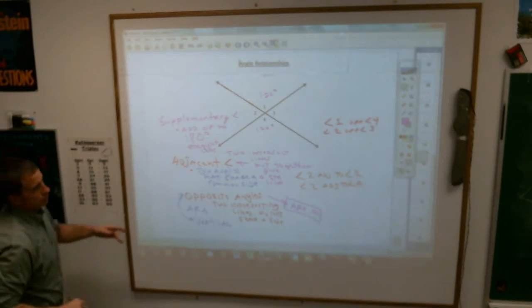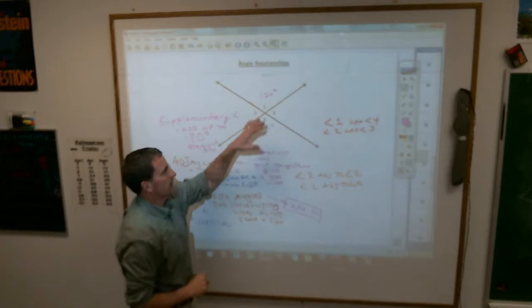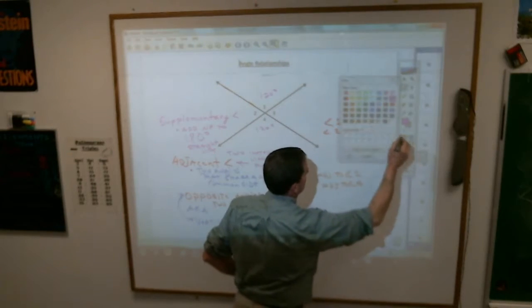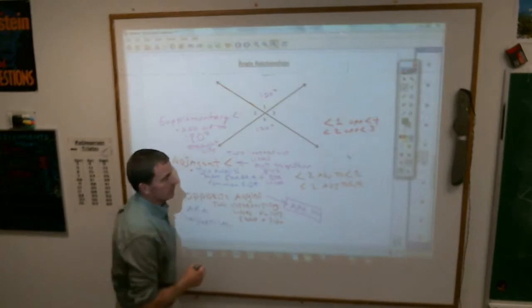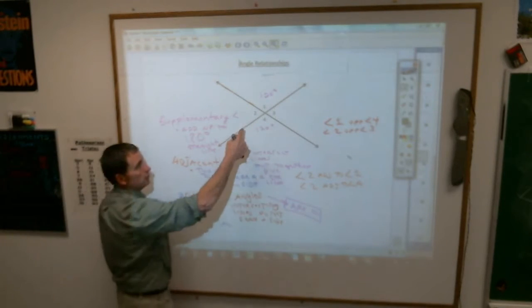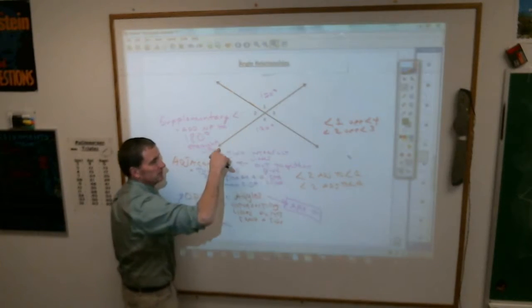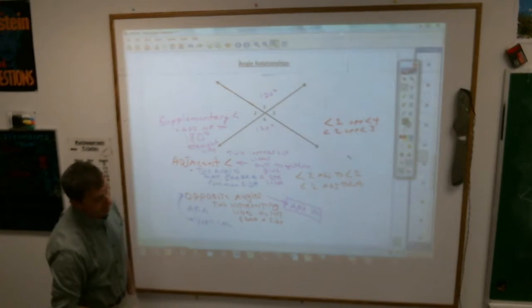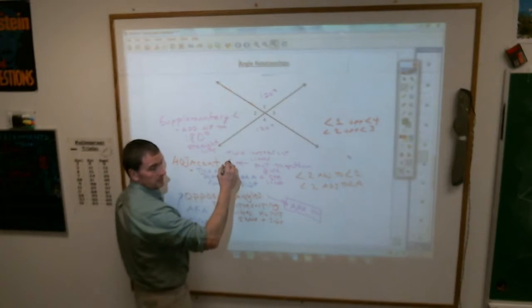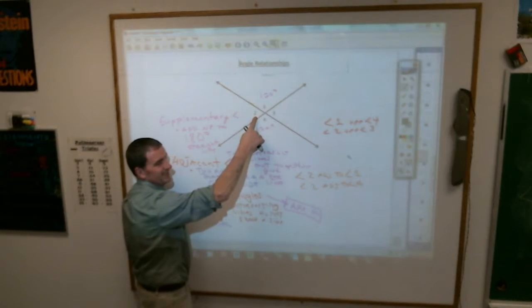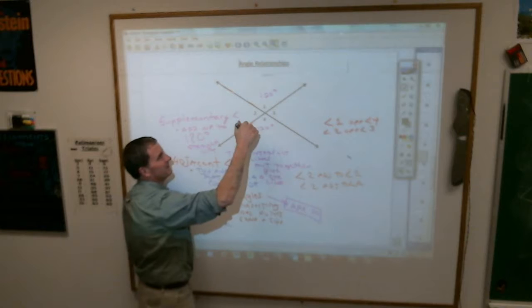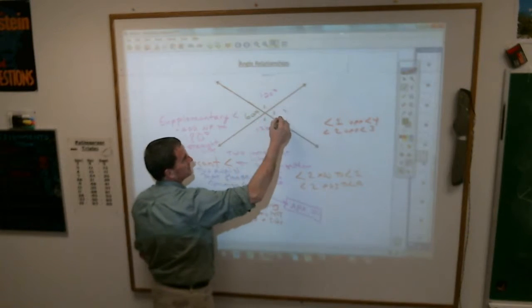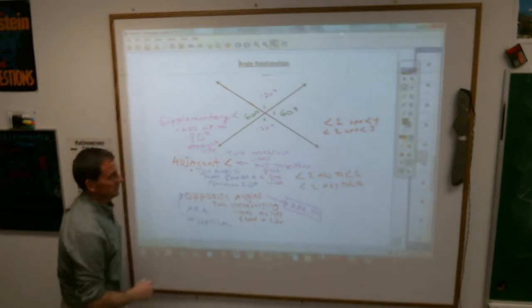So since I know that angle 4 and angle 1 are 120 degrees, you may be able to tell me what angle 3 and angle 2 are, because these two, 1 and 2, are supplementary, which means they form a straight line, which means they give 180 degrees. So angle 2, Cameron Colquitt, has to be, right? 120 plus what is 180? One more shot. 60 degrees. 60 degrees is correct.